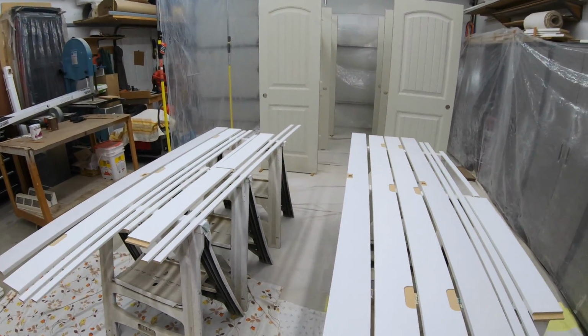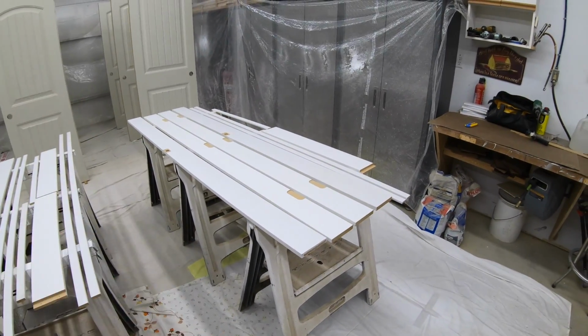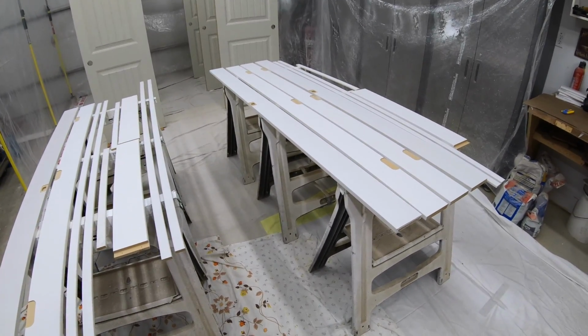For longer trim, obviously, like for baseboards, it's usually 14 feet long. So once I have the doors out of the way, I'll just line all the sawhorses up in one row, and I can lay out however many pieces of trim I need to do.